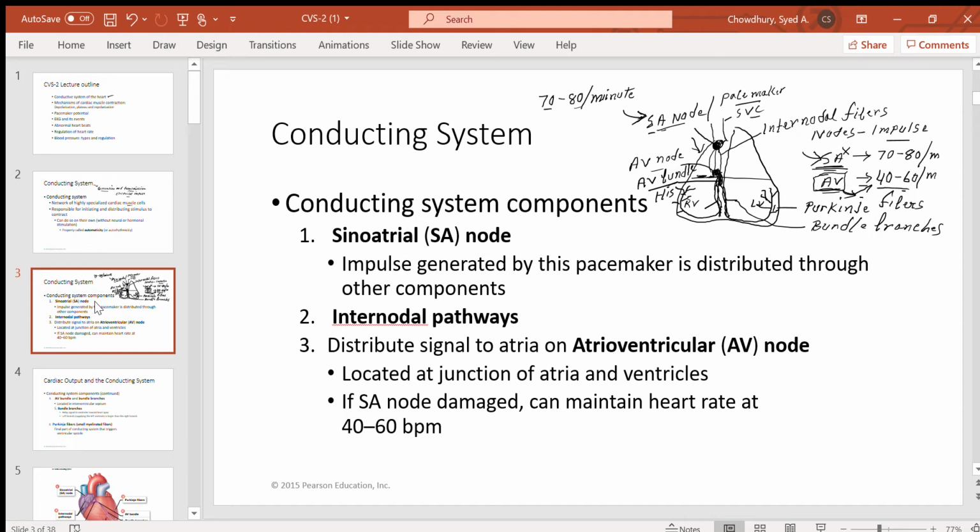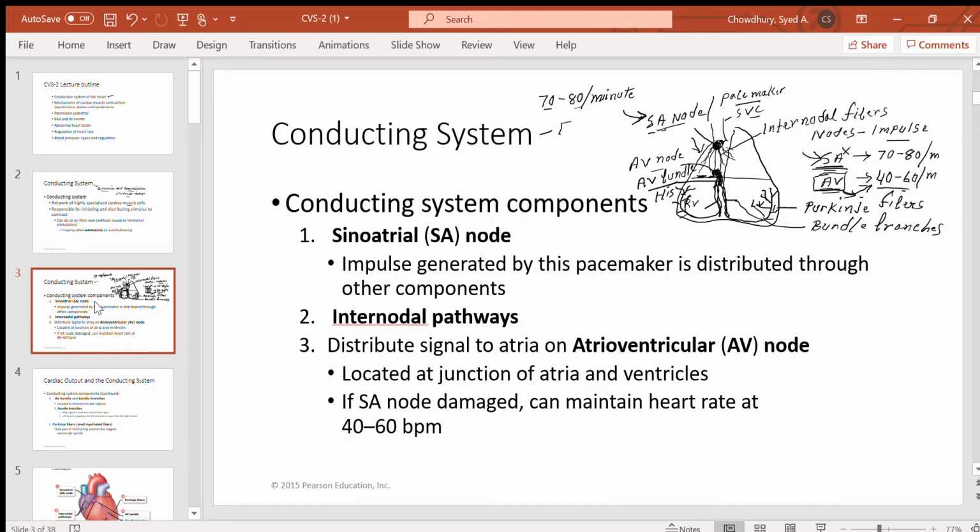And it is an electrical signal, right? So when it travels, it spreads from the SA node into the wall of the atrium, and then from the AV node goes down and spreads through the Purkinje fibers to the wall of the ventricles. When that electrical signal arrives in the heart chamber wall, that wall contracts, the muscle contracts. Make sense? So the contraction and heart rate are controlled by the conductive system.